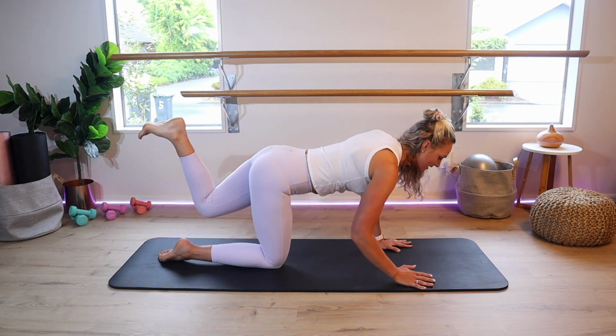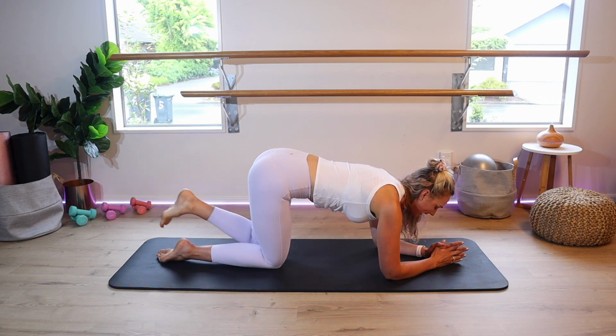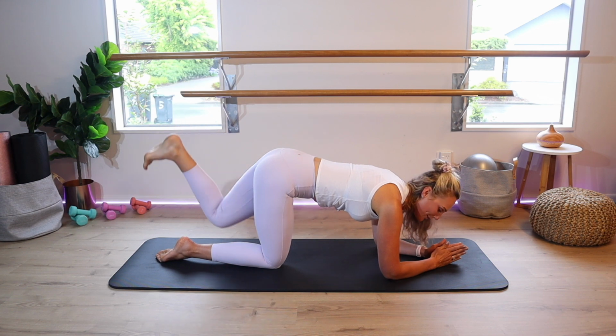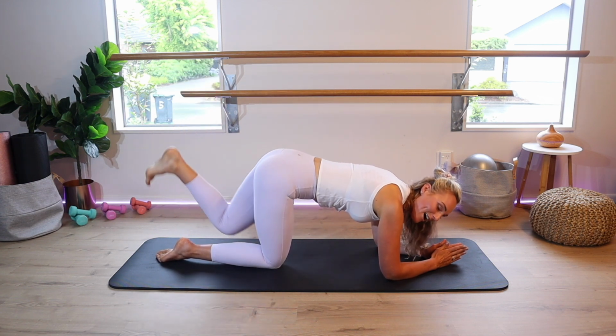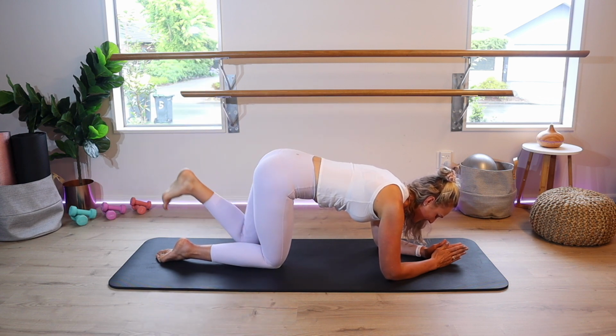Lift that knee up, flex the foot, come down to those elbows. Once again, push up to that body, connect the knees, push to the ceiling. This is a great hip and glute strengthener we're doing right here. Let's lift up, push through that body. Gaze on the mat. Think about my core. Don't forget to breathe. Let's go for 3, 2, 1.